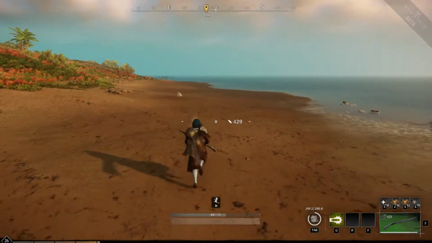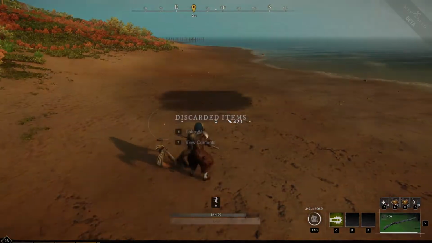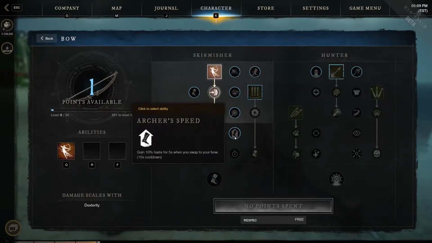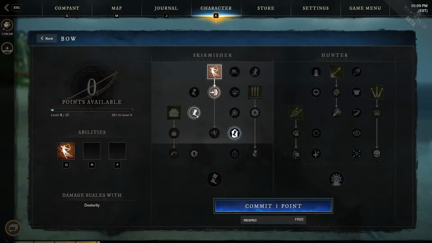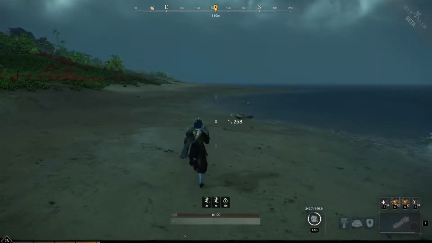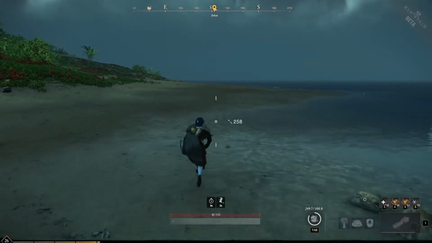But if that wasn't fast enough for you, we can still squeeze a little more out of it. The bow also has a weapon trait called Archer's Speed, which gives us another 10% haste boost when we swap to the bow. This speed boost does actually stack, surprisingly enough, and if you follow the earlier advice, swap to your not bow before rolling, then it'll always work out for you.